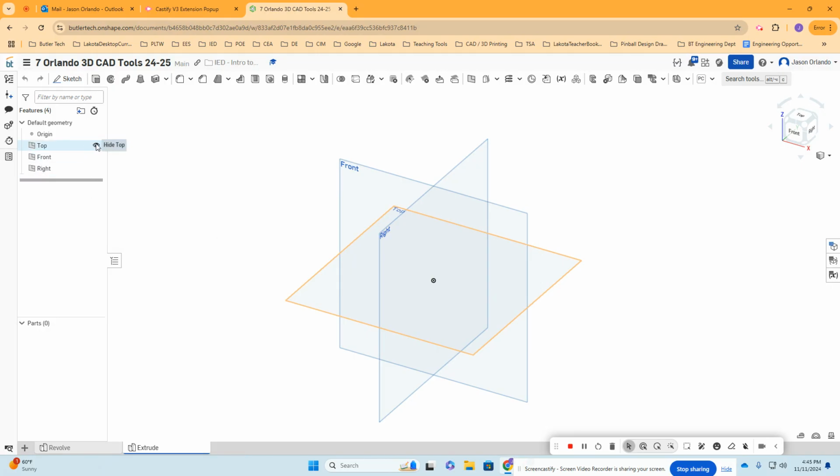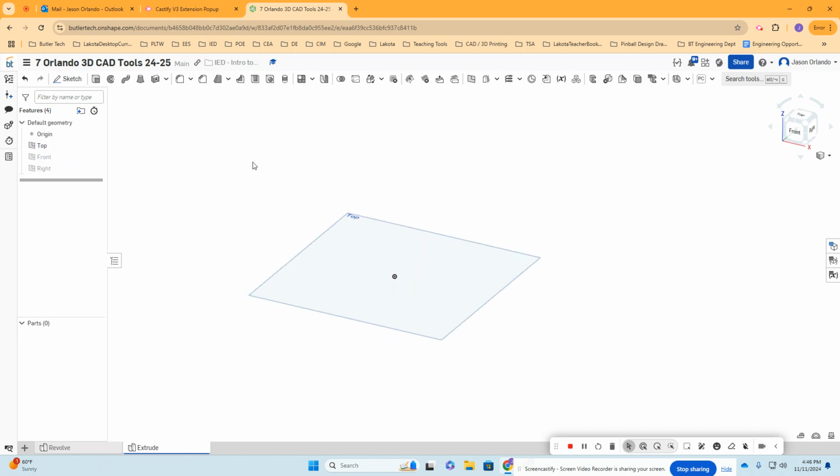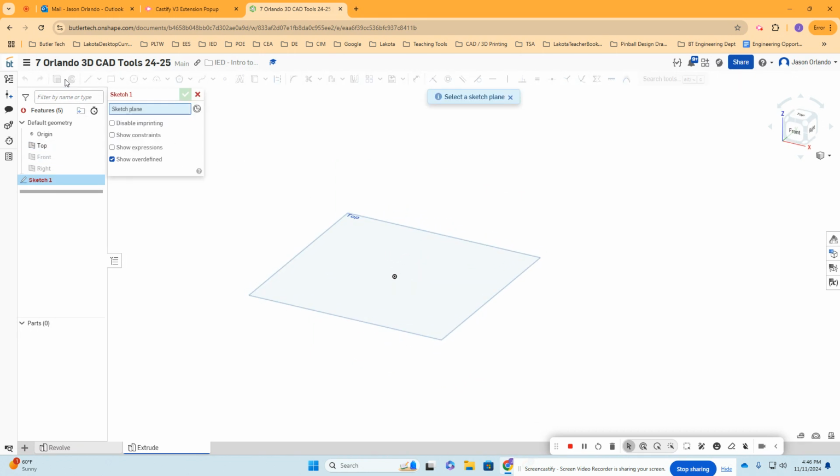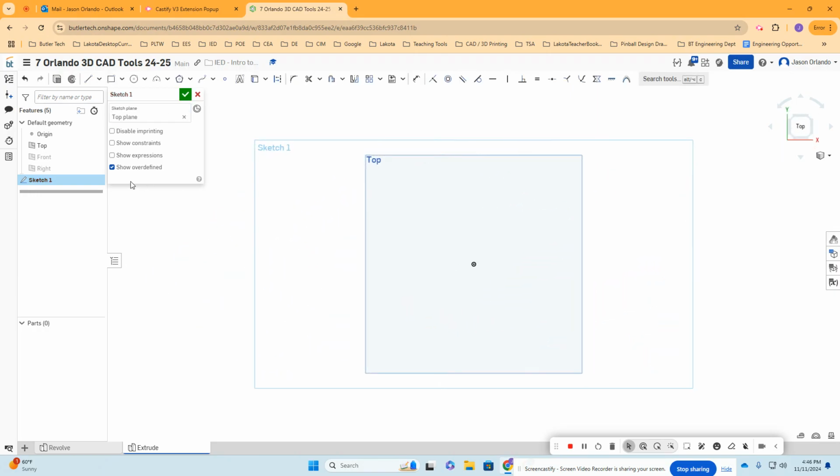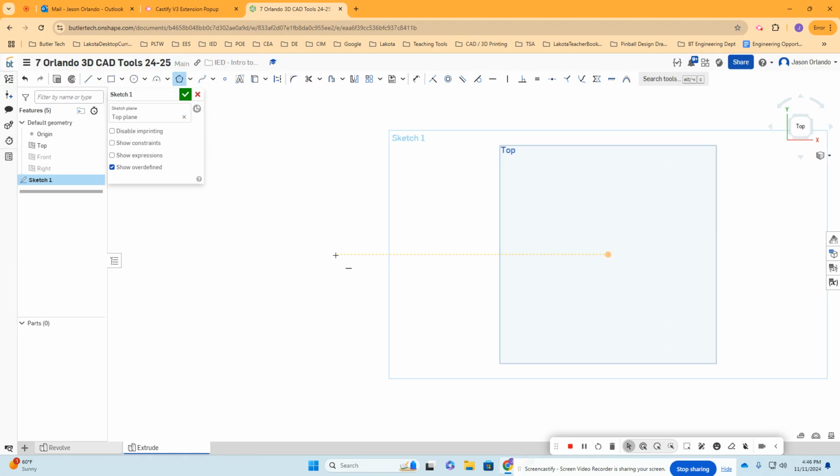So let's see. I think I used the top plane in class. Yeah, a horizontal plane. Okay. So it's about the extrude menu, but I need a sketch to be able to extrude. So I'm going to sketch on the top plane, and you can use any basic shape, but I used the polygon tool today in a lot of classes because some students didn't even know that we had a polygon tool. So I'm going to make a polygon.